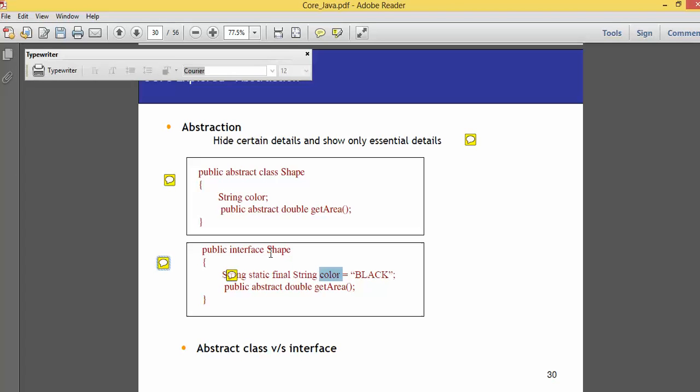And what about interfaces? Interfaces are a bit different. What interfaces tell is the behavior of every object. Suppose you take an example of bouncing balls. A tennis ball will bounce, a rubber ball will bounce, your car tire will bounce. So if I write a public interface Bounce and define its bouncing, what I'm telling is that interfaces always tell the behavior. So it is telling about the behavior of bouncing: that a tennis ball will bounce, a rubber ball will bounce, a tire will bounce. So interfaces are all about behavior, how that object behaves. So that is about abstraction and interface in Java.